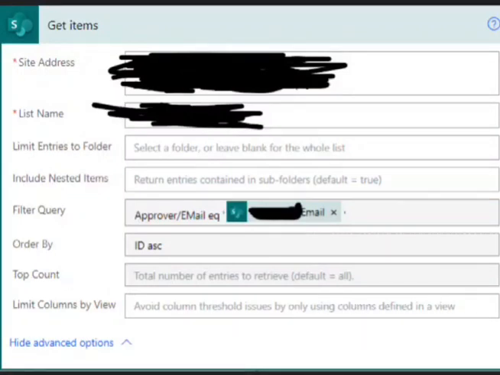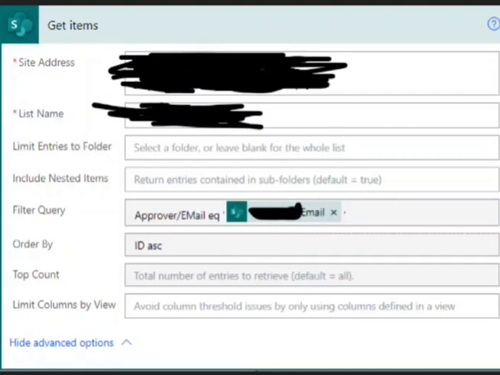So guys, a common issue I see with a lot of Power Platform developers is that when they're in Power Automate and they have a filter, a Filter Get Items that they get from a data source like a SharePoint list, they want to filter it with the email. So that field is mapped as a person in the SharePoint list. So how can you do it? This is how you can do it.